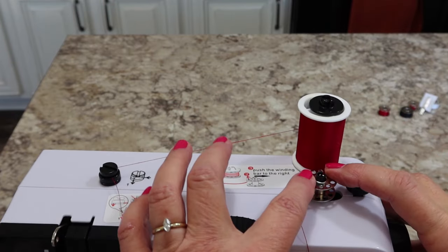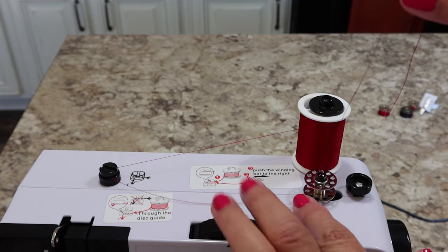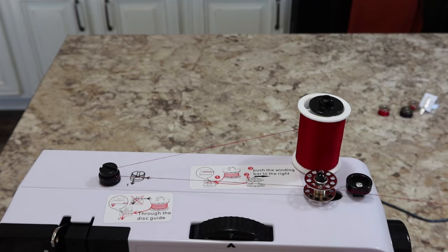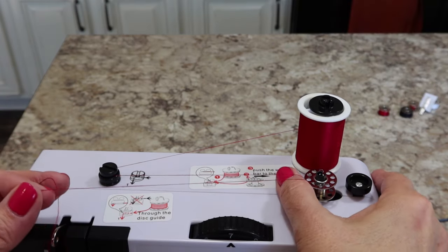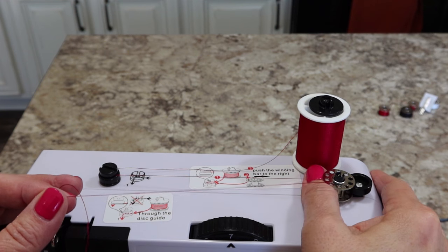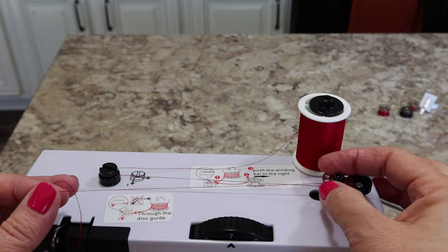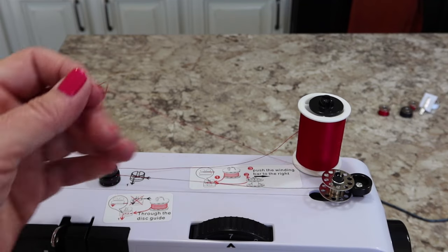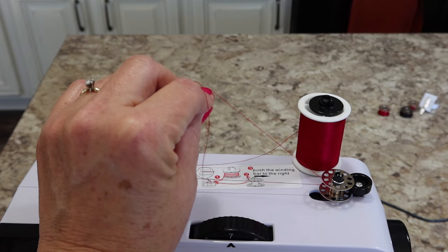You're not going to hurt it. I mean, don't just jam it, but firmly press it. And then pull up the slack in your thread. Now, at this point, you're going to slide this over, okay? This is what stops it when your spool gets full. So hold your thread up out of the way, not tight, you're just holding it out of the way.